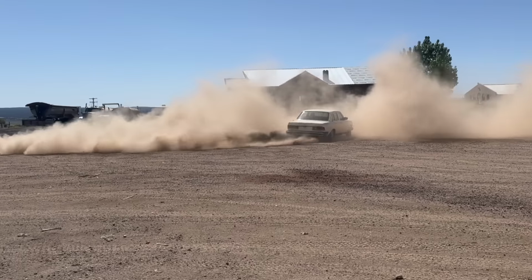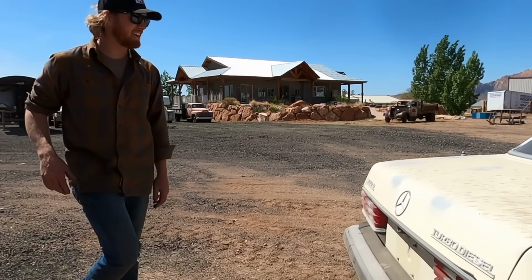Alrighty, so since Zach liked doing brodies in the gravel parking lot, we're gonna make him use this workhorse, this turbo diesel right here, to smooth it out. Carry on.